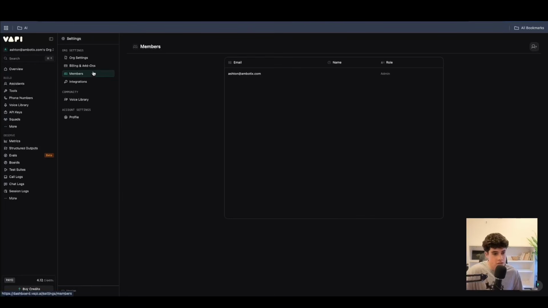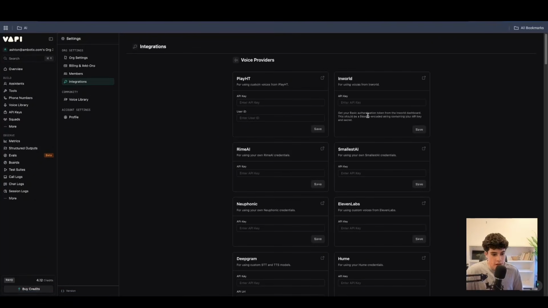Here you can upgrade, and you can see all the members of your organization. This is the integration section, so you've got all your inbuilt integrations. You'll need to input your OpenAI key. Because Vapi charges the hard cost plus their set Vapi cost, you're going to need to add in billing information, and you're also going to need to add in your API keys for OpenAI, etc. So that's why it's a little bit different like that as well.